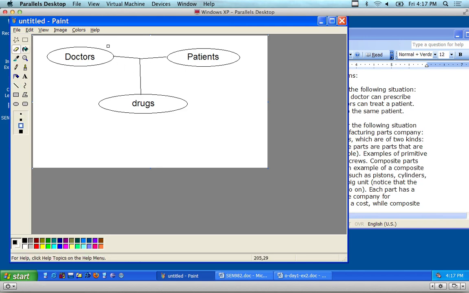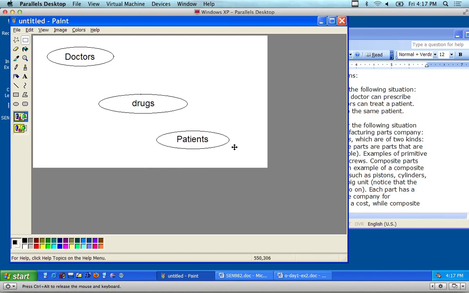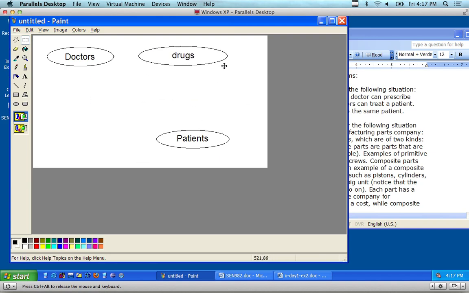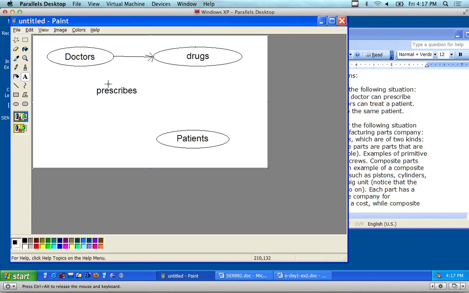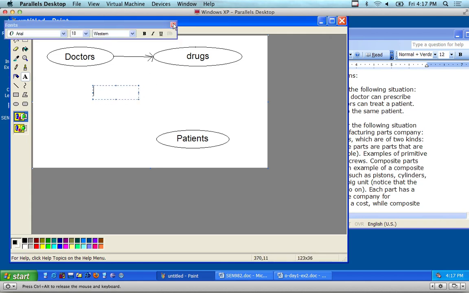Or I could say, well, let's see, what do I really have? Doctors that prescribe drugs. So I could go here, and let's get rid of this for a second. Oops, cut it out here. That's one way of thinking about it. Or I could do this and say, well, okay, we have doctors that prescribe drugs. So can't we just go up here like this and go doctors prescribe drugs, and then put a little arrow here. Maybe it's drugs plural, so I get 2 arrowheads here. And then I write the word prescribes on here.